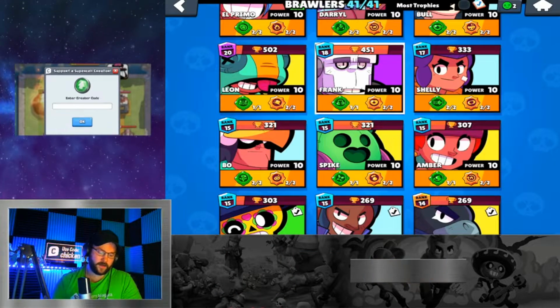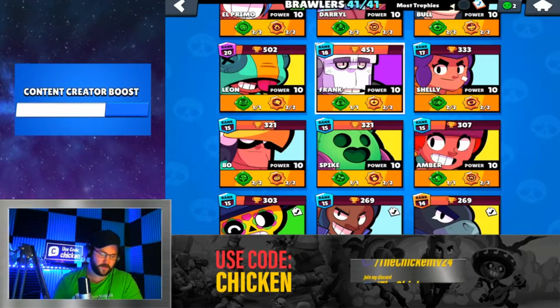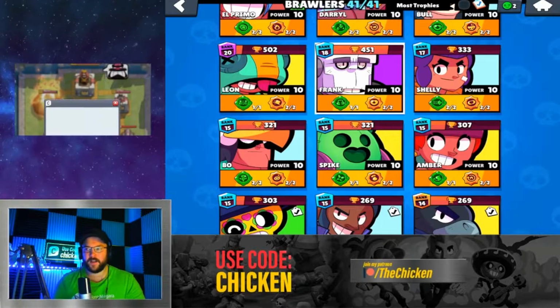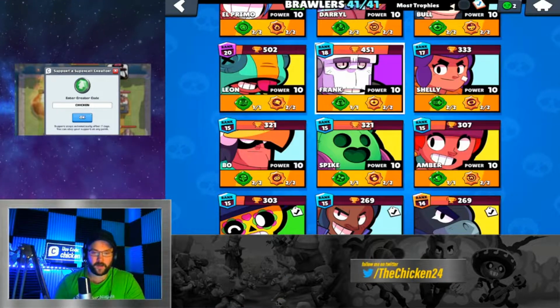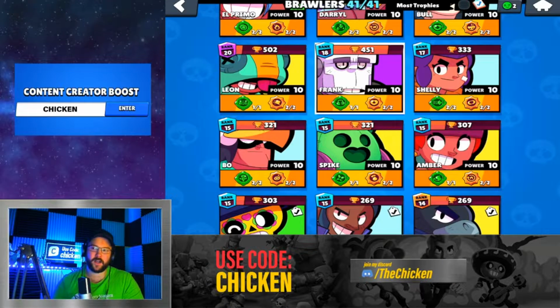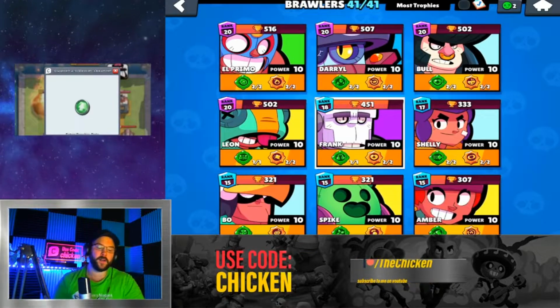Could you make the argument for Bo that once he gets in there, he's going to do some damage? No. If you're super skilled, that's the thing, it comes with skill. If you're super skilled with Bo, maybe you can hang out at the mid-range and do the damage that Shelly does. But overall, Shelly's super just puts her on another level. So for that reason alone, I'm basically putting her at number one.